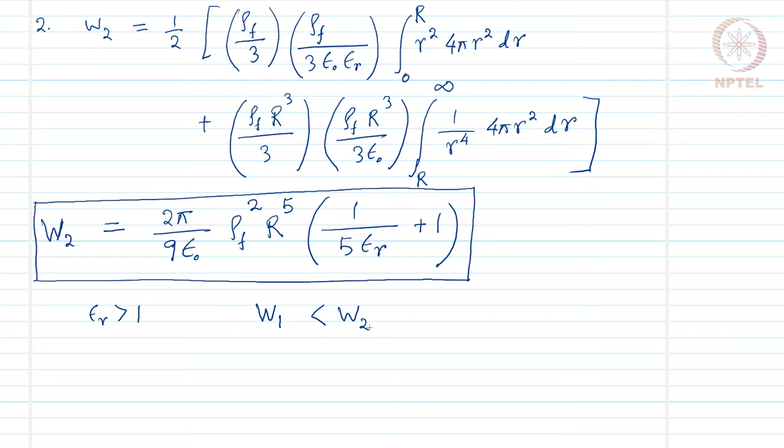What do we mean by that? How could energy be different in different methods? That is not possible, right? Let us analyze what is in W2. W1 is the only electrostatic energy we have calculated from the electric field, and we have derived this earlier, so we are confident about this. Let us see what goes into W2.